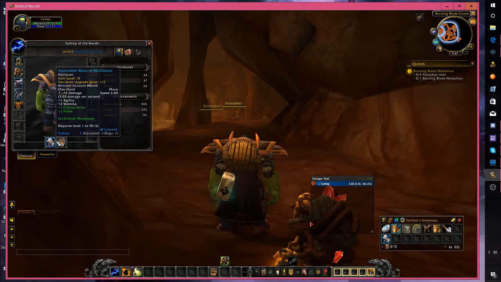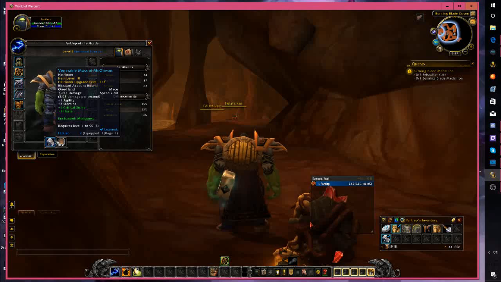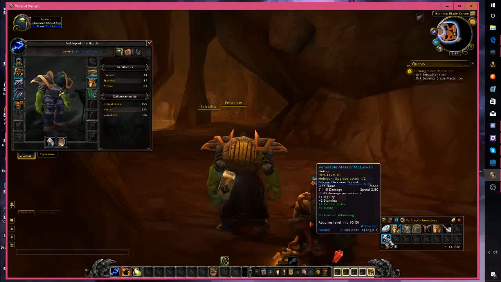But the first one you notice is enchanted Mongoose. Mongoose I think is like attack speed, or if not attack speed, like some sort of damage or crit buff. I'm not 100% sure, but I know it pairs well with Windsong. So the other one is enchanted Windsong.